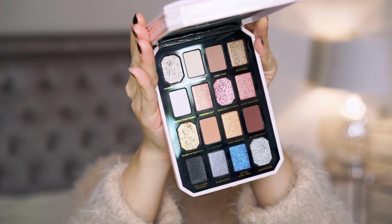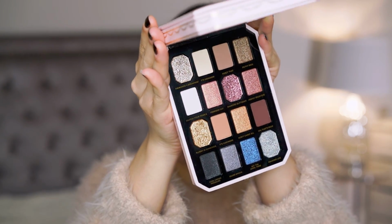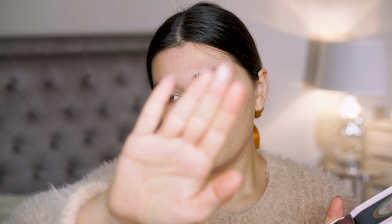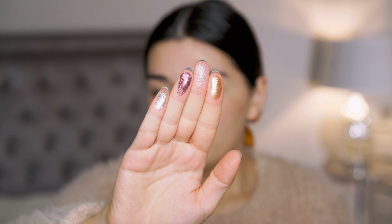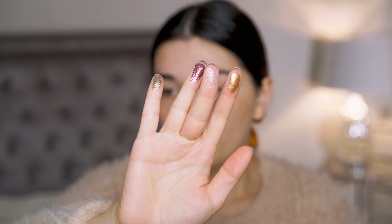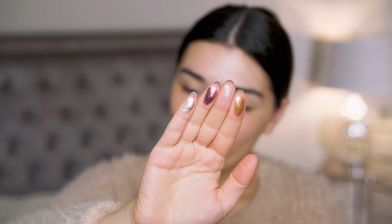Nothing too unique in my opinion, just a few neutral matte ones, a couple of shimmery ones, and these really chunky glittery ones. Now, I haven't tried these yet, but let me just swatch. They have a very odd consistency. I guess you should use this maybe with a primer. Reminds me of the Huda Beauty glittery eyeshadows from her new nude palette. Now, they do swatch really nicely. This one is the one that I don't feel. The other ones are really pretty, so I would try to test this today.